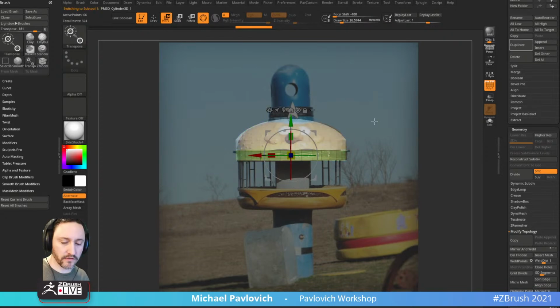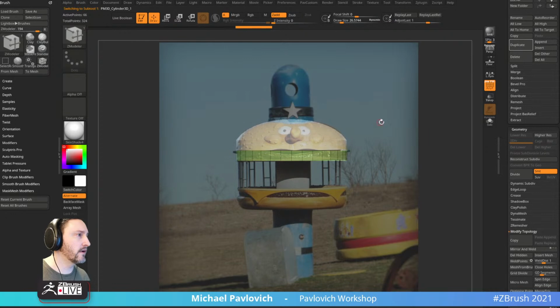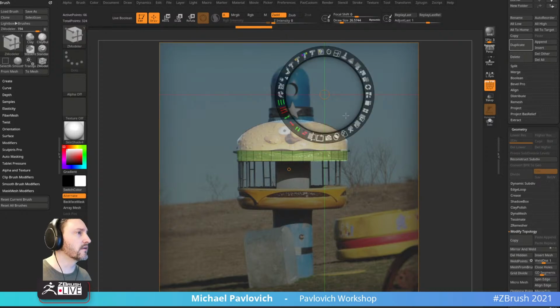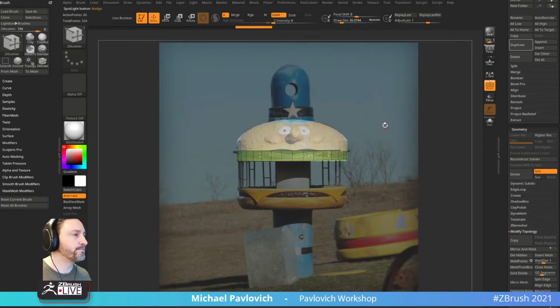Actually, let's do one more thing before we get too heavy in here. I'm going to go ahead and again put this here. This image is pretty much as straight on as you could ever really want it. But if you need to, you can hit Z on your keyboard, go in here to rotate or scale or do anything you need to the image. And then when we have this all set up, I'm going to go in here.